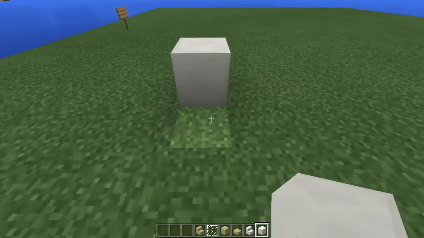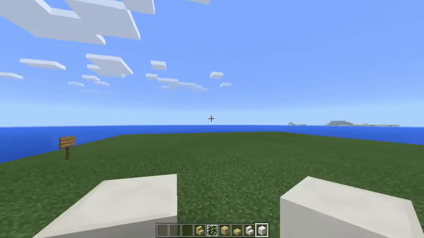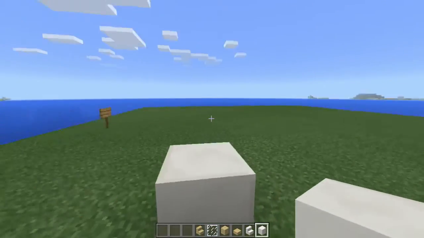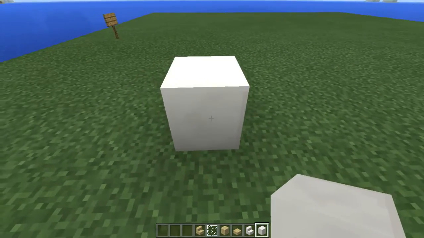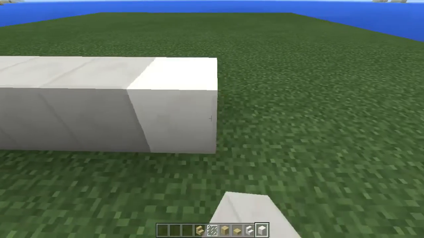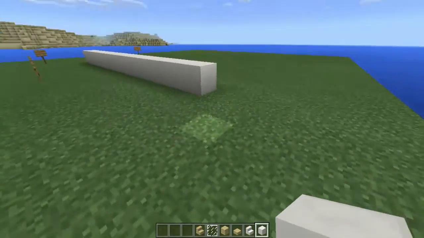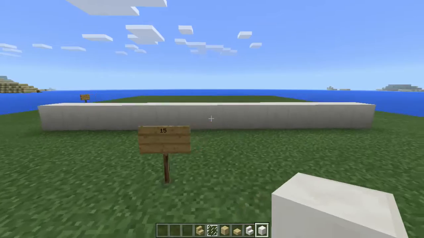So place down one block. Make sure you have plenty of space going out to the right and outward, where my cursor is pointing in this area right here. From this one block, we want to go 14 blocks to the right. So 1, 2, 3, 4, 5, 6, 7, 8, 9, 10, 11, 12, 13, 14. In total, that should be 15 blocks. If it's not, then you've done something wrong.